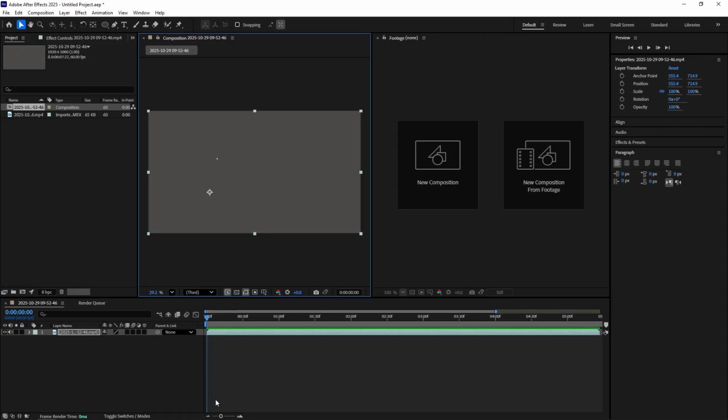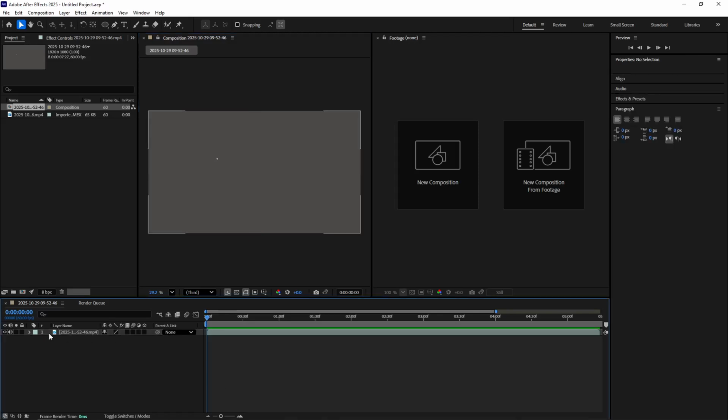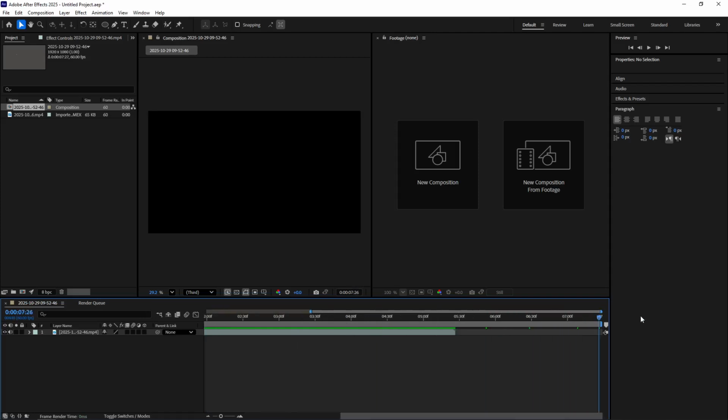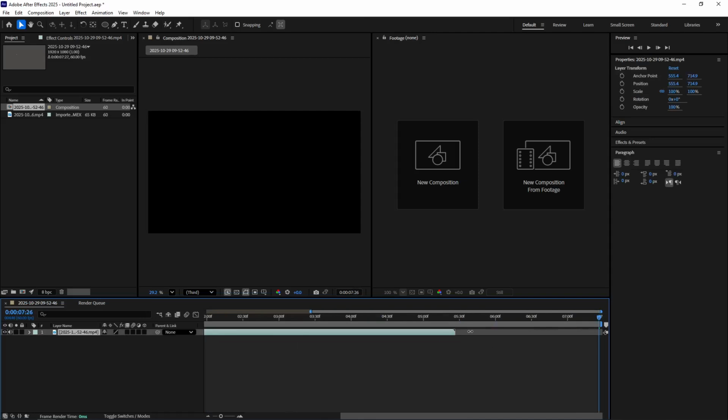The next step involves adjusting your layers to fit the new composition length. Take a moment to review the layers in your timeline panel. If any of them fall short of your new duration, you'll need to extend them. You can easily do this by clicking on the end point of a layer and dragging it out to match the new end point of your composition. It's a simple process, but it's crucial for maintaining the integrity of your video.